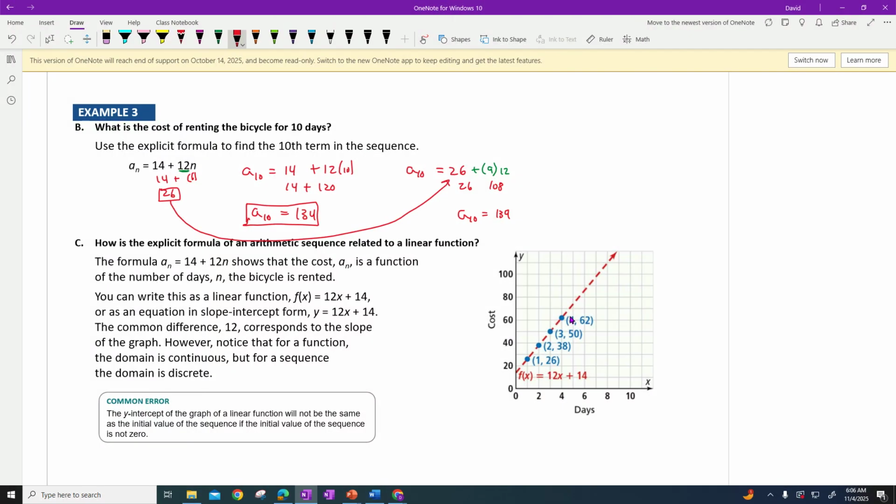So if they tell me take this number here, and they will today, they said, hey, you know what, here's a formula. Write me the explicit formula. And so you might put a note by this. This is my slope. I'm going up by 12, so that my D, I want to put that over here. My D is a 12. But now to find the first number in the sequence, I got to put a 1 in here, and 1 times 12 is 12 plus 14. I'm going to say my A sub 1 equals 26. Then I can write this formula correctly.